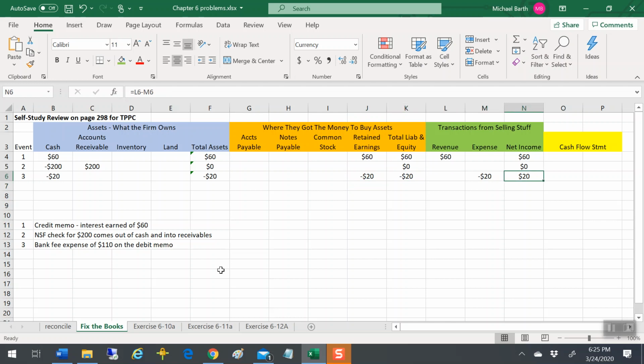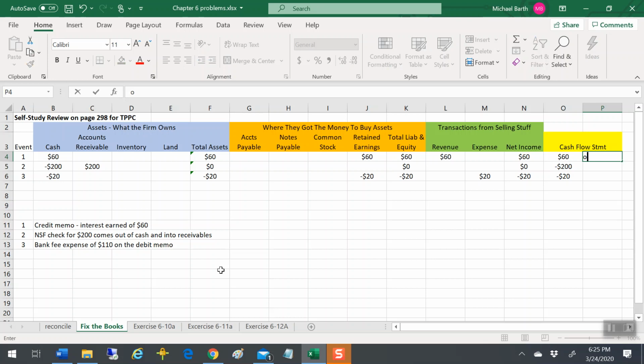Okay, so notice that over here in net income, it's revenue minus expenses. So anything that happens over here in the net income is going to show up over here in the retained earnings. And anything that happens in the cash account is actually going to go through the cash flow statement, because all the cash flow statement is there to summarize what happened in the checking account over the period.